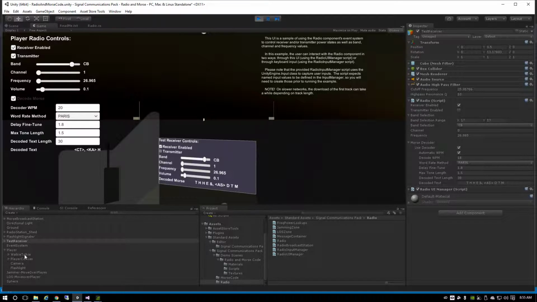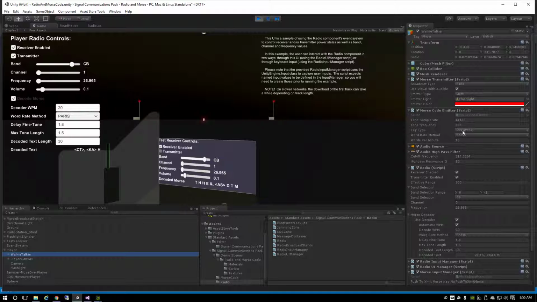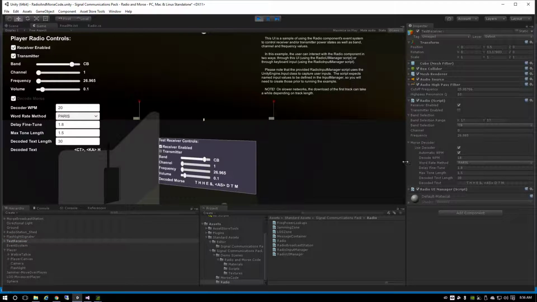However, if you go over here to the iambic paddle, I'm going to give it like 20 words a minute. Go back over here to this test receiver. Now watch the decode words per minute. It sits at 20 where I have it set, and it picks it up. So it's much easier, and now you get really super clean code.